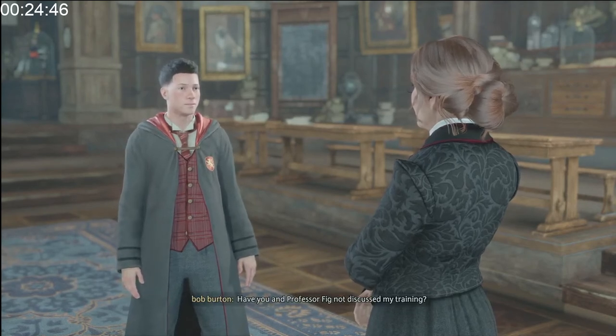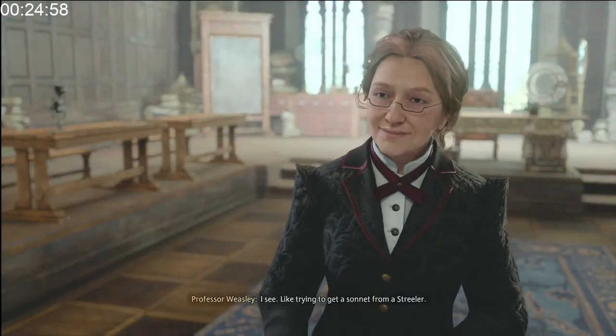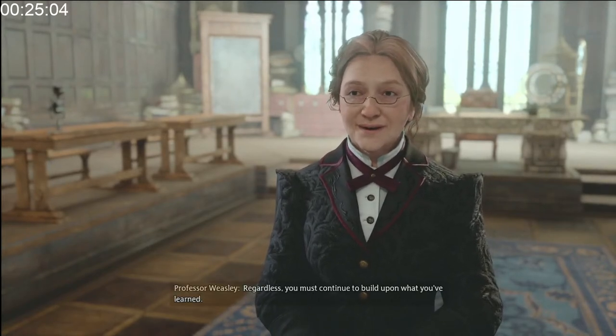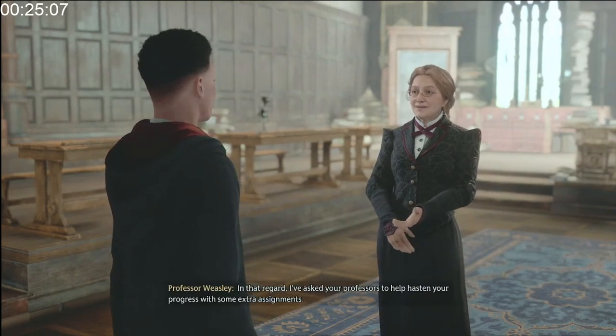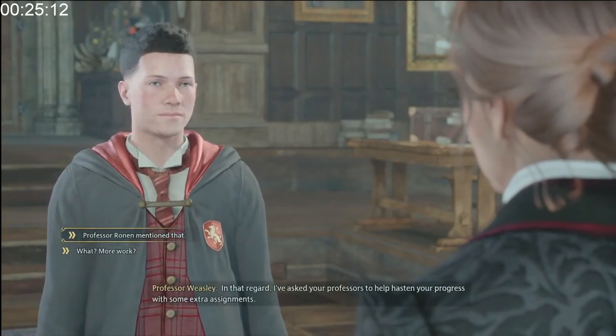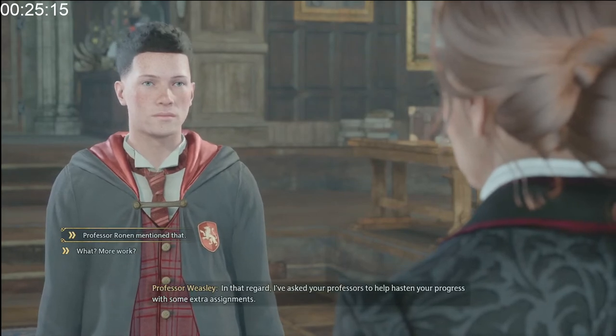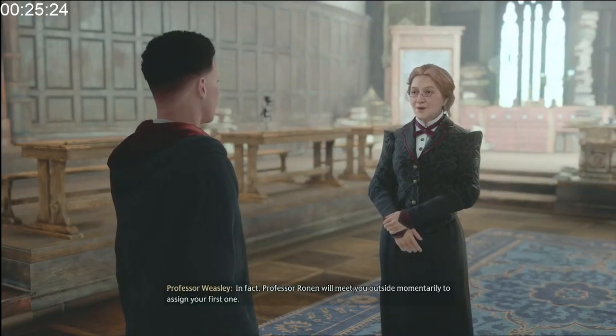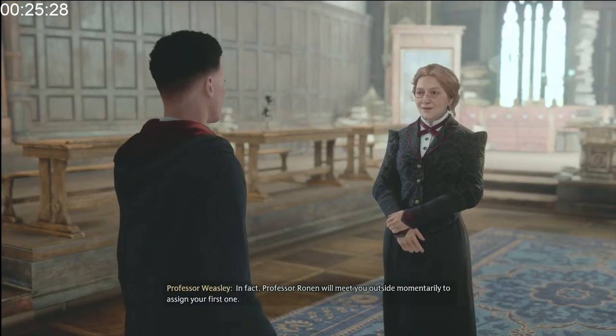Have you and Professor Fig not discussed my training? He continues to be reticent about the details, mentioning only a few spells. Revelio, was it? And Lumos? That's correct, Professor. I see. Like trying to get a sonnet from a Strela. Regardless, you must continue to build upon what you've learned. In that regard, I've asked your professors to help hasten your progress with some extra assignments. Professor Ronan did mention something about that. In fact, Professor Ronan will meet you outside momentarily to assign your first one.